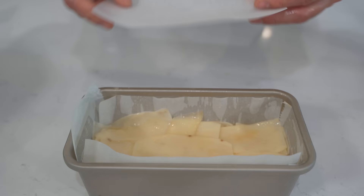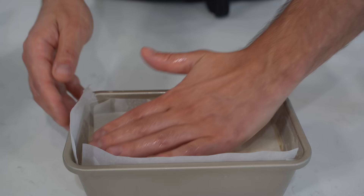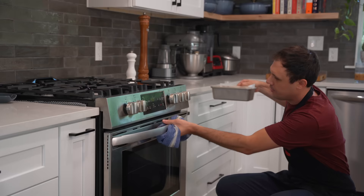I'm lining the pan with parchment paper, a little more butter, and taking another piece for the sides. Then it's as simple as laying your potatoes into the pan, overlapping them, making sure you get them to the edges. Repeat that process with all of your potatoes and as you're putting them in, press it down with your hand to make sure it's all nicely compact. I've gone about halfway up with my potatoes, setting a little piece of parchment over the top, then using another same-size loaf pan to compress this down with good pressure. Into a 250 degrees Fahrenheit oven for two and a half to three hours.